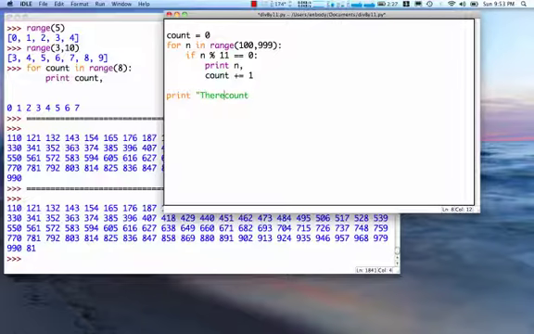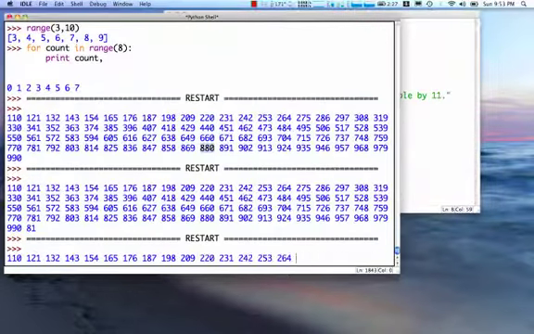Let's print: there are count 3-digit numbers divisible by 11. Let's try that out.